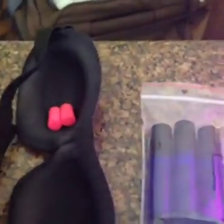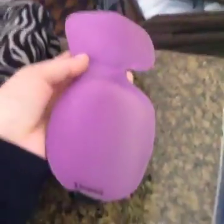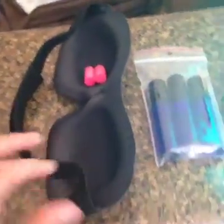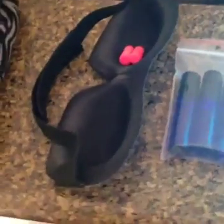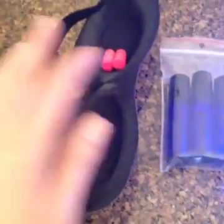So we want it to be really dark and quiet when we're sleeping as well. So we've got our oils to help support sleep. We've got our eye mask, you can get these at Bed Bath & Beyond or Amazon, and some earplugs to just block out the sound because maybe your AC's loud in the hotel or maybe your neighbors or people in the hallway are loud. So we want a dark, quiet cave.